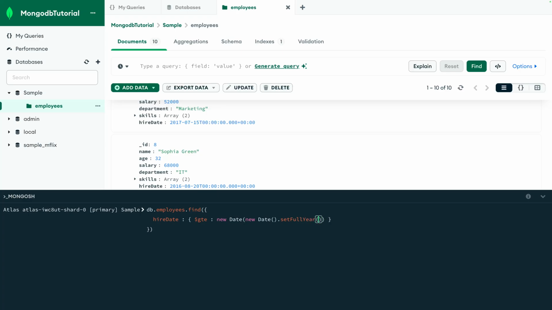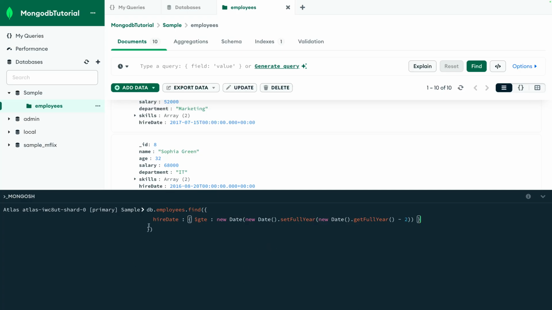Then inside that bracket, again new Date, dot, getFullYear, which is a function, so get the full year and minus 2, right? This is how we are going to write that condition.